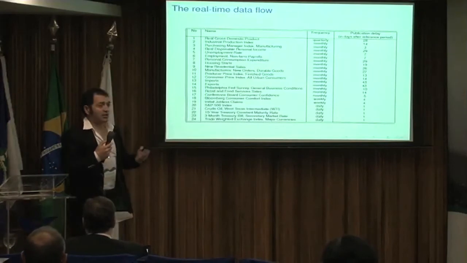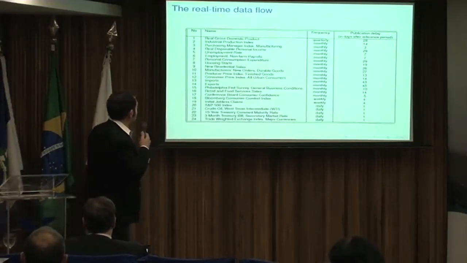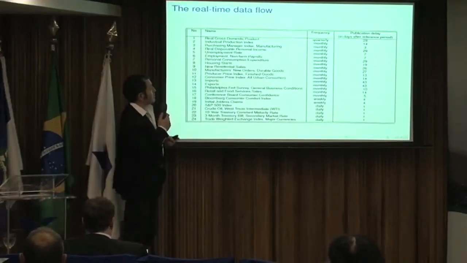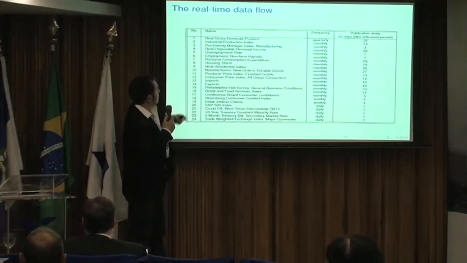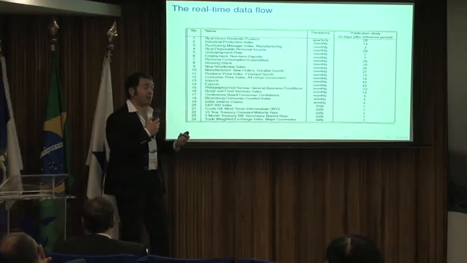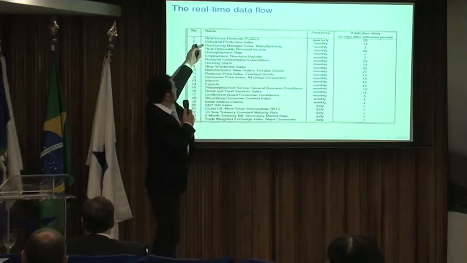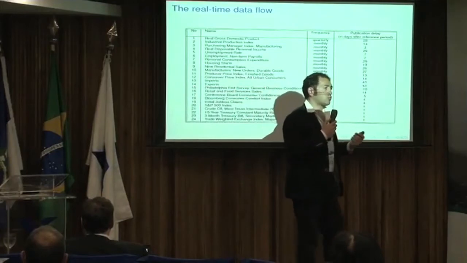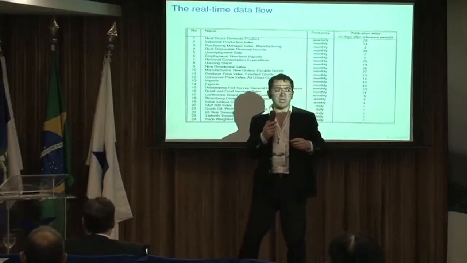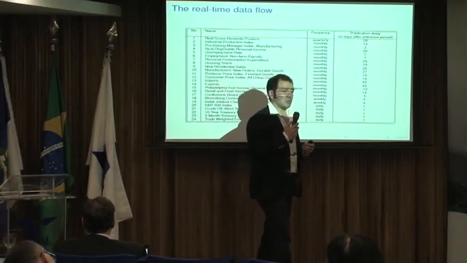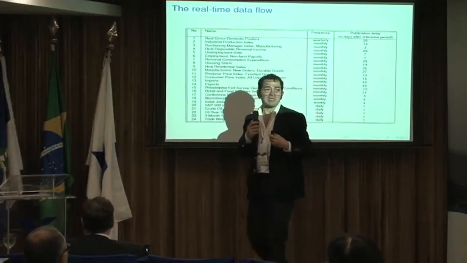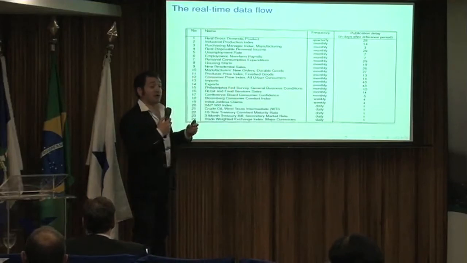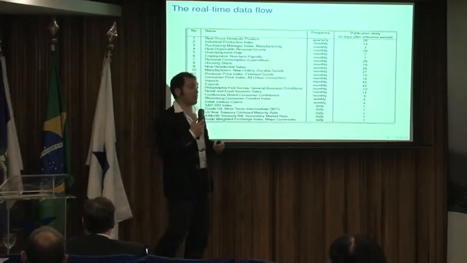Okay, so let's go to some empirical results. This is the real-time data flow that we consider. The target variable is gross domestic product, which is quarterly. The variables we include in the system are variables that markets monitor. So industrial production, and the purchasing manager index. This is actually a survey where they ask purchasing managers every month, do you think the economy is doing better this period than the period before? Then they take the difference between the people that say it's better and the people that say it's worse. This is a balance of opinion. It's very timely. You typically get it at the end of the month, so you already get the month.